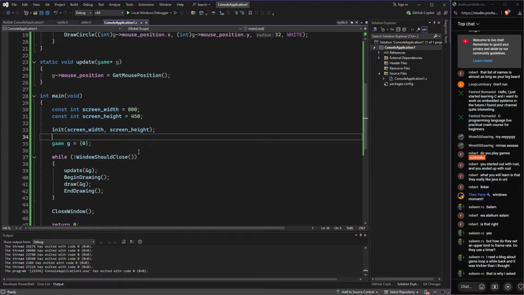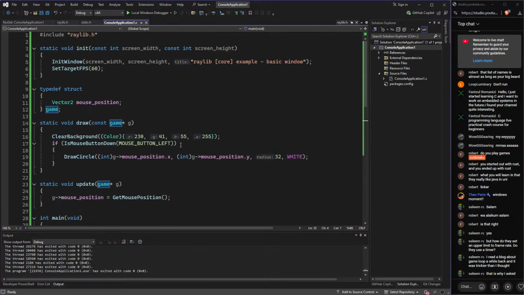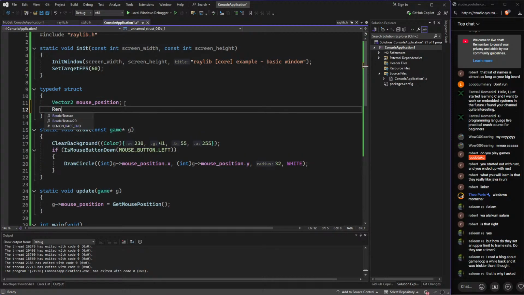So let's actually do that. Let's add a render target here. Render texture it's called apparently. Which one should I use? 2D apparently. So RenderTexture2D canvas.